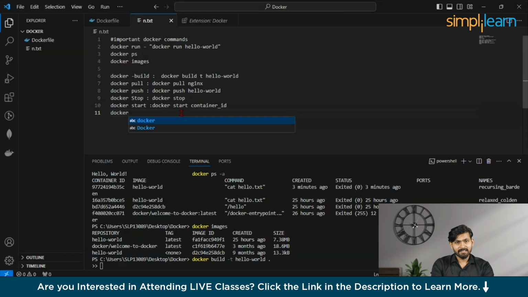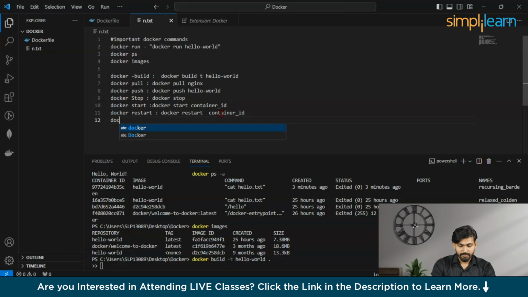Okay. Next command is docker restart. Now, this command is going to do what, guys? This command is basically going to restart a running container. So for example, the same command all over here, with a particular container ID. Now, final, that is docker rm.